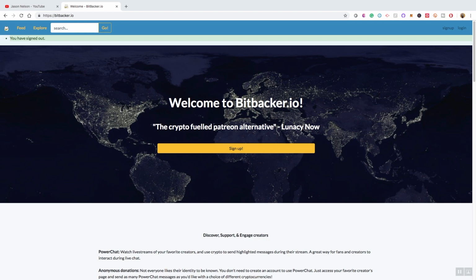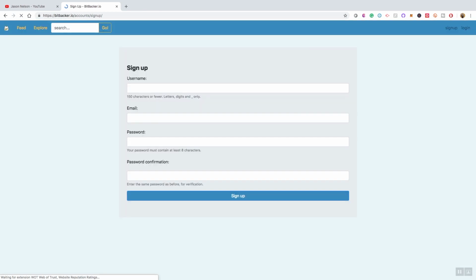So the first thing you want to do when you come to Bitbacker is sign up for your account if you're going to be a creator. Now I want to point out early on that in order to send funds, you don't need an account. You just need to have the link of the person you want to send to, and the information to send is provided for you.